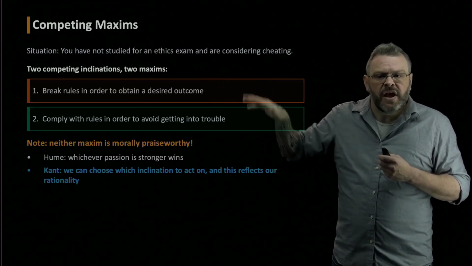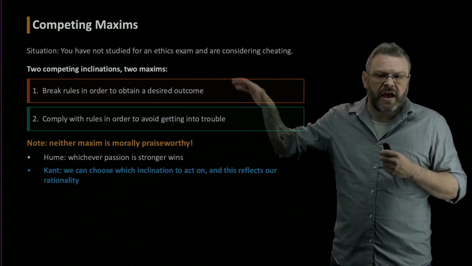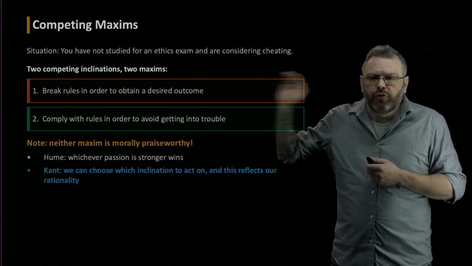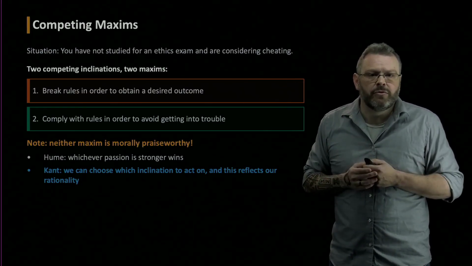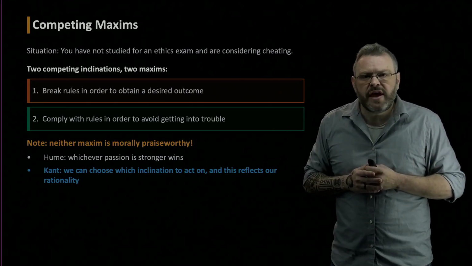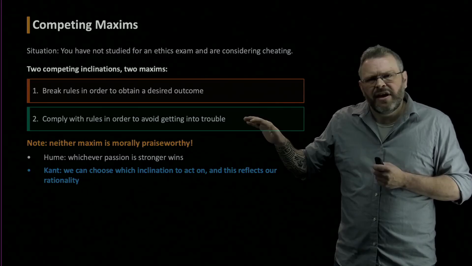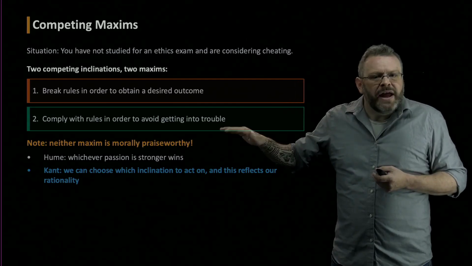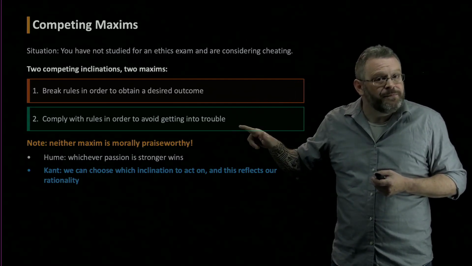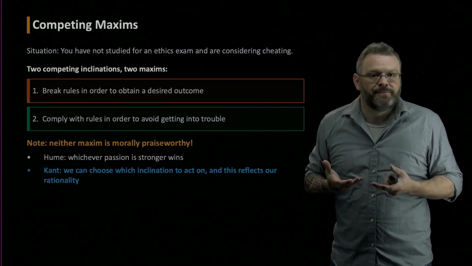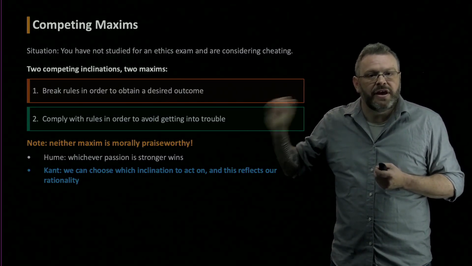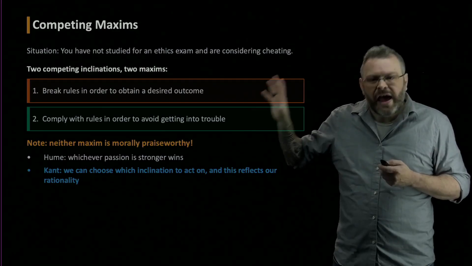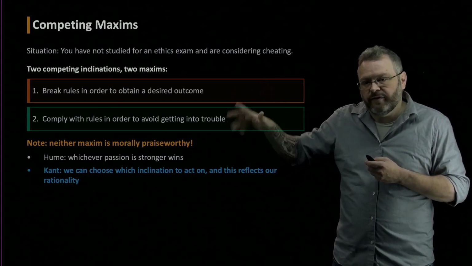But notice, neither one of these maxims, as they end up becoming, is morally praiseworthy, right? Breaking the rules to get something that you want, definitely not morally praiseworthy. And as we'll see in just a second, simply complying with the rules just to not get in trouble, you might have done the morally correct thing here, but it's not morally praiseworthy. This is a really, really interesting idea and something that we need to spend some time unpacking. How are we going to explain the difference between these two things?